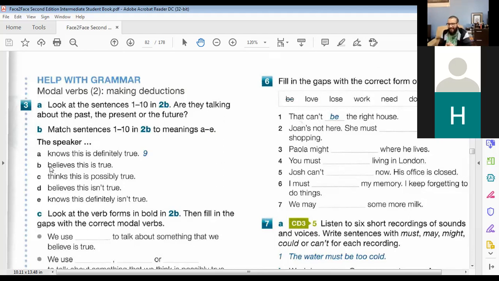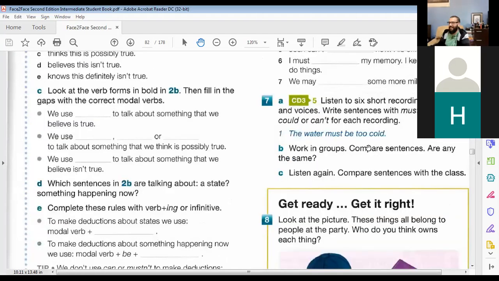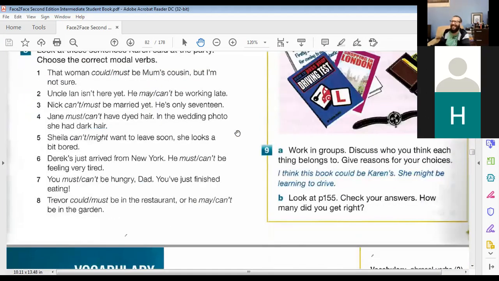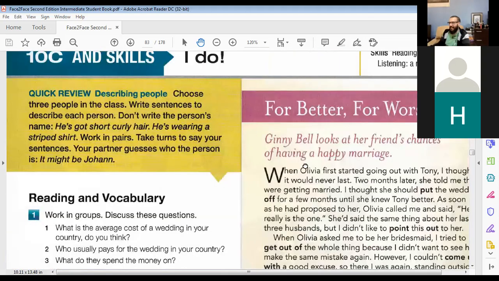This is what Libyan women do all the time, you know. They start making science fiction stories when they gossip, because most Libyan gossip in Libya is science fiction, and it must have been true. No, it can't be. You can't be right, you know. So there's lots of using deductions. This will help you when you gossip with your friends, and you can invent new scenarios. So this is the idea. Really, this is something true.